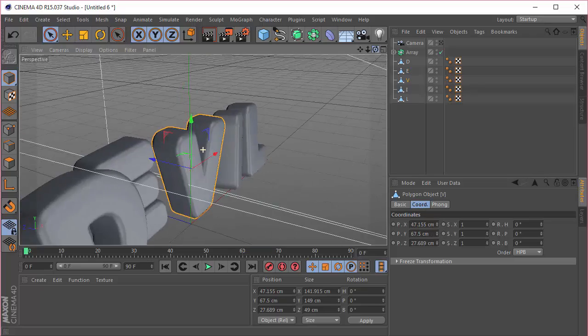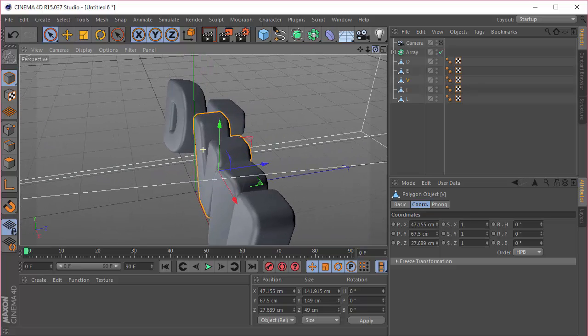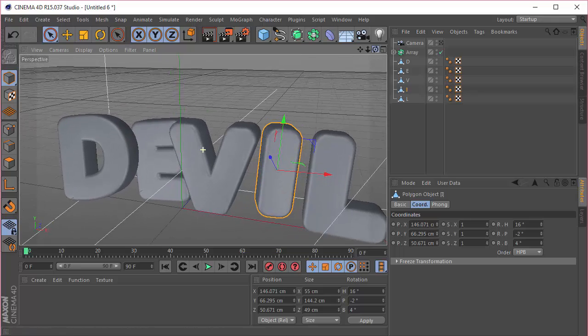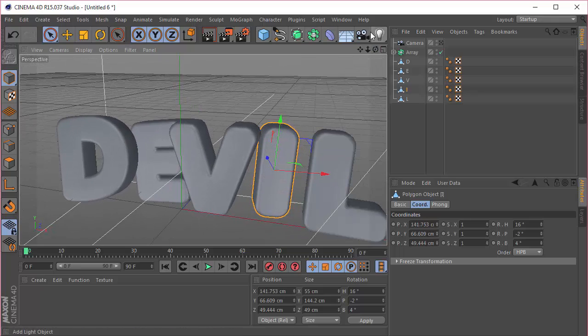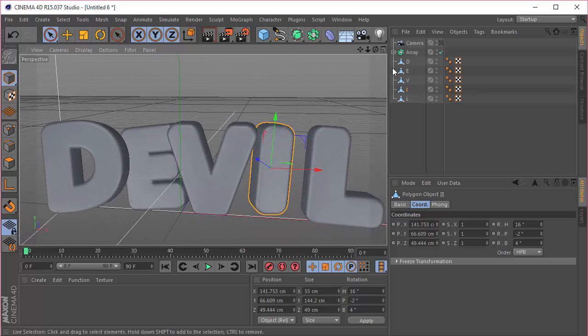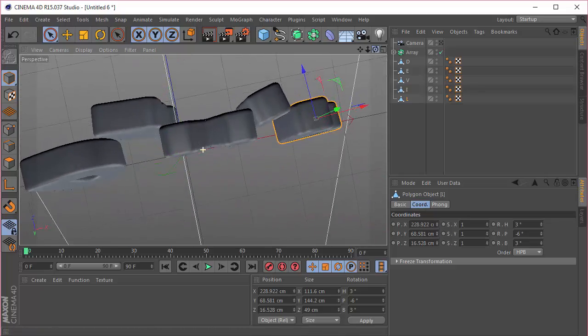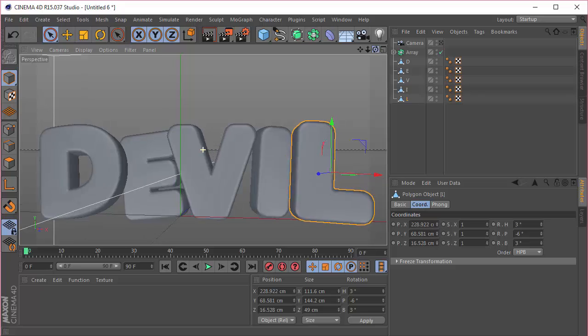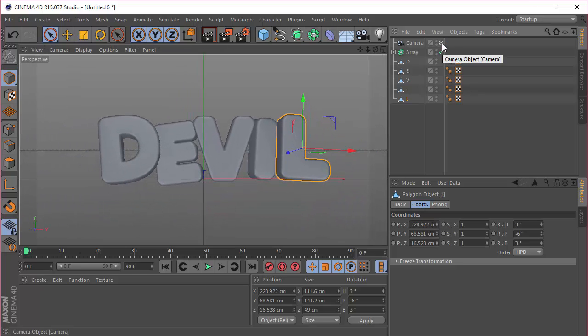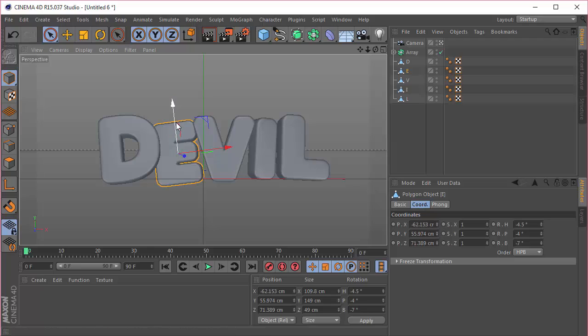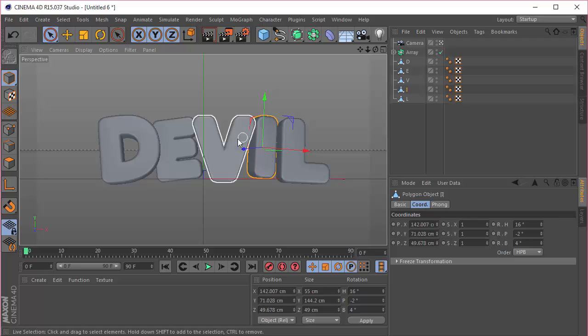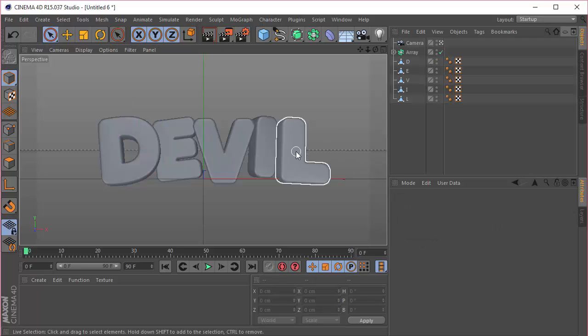Okay, and next is the I. So let's take this I, move it back, make sure it is kind of touching the V a little bit there, and we can take the L again and move that to the side so that it's kind of covering it, and probably a little bit touching. Let's go back over here and see, this is what we get. We can move these up and down a little bit, bring this down, bring this a little bit up, this down, take the T, bring it down. I mean, whatever suits your taste.